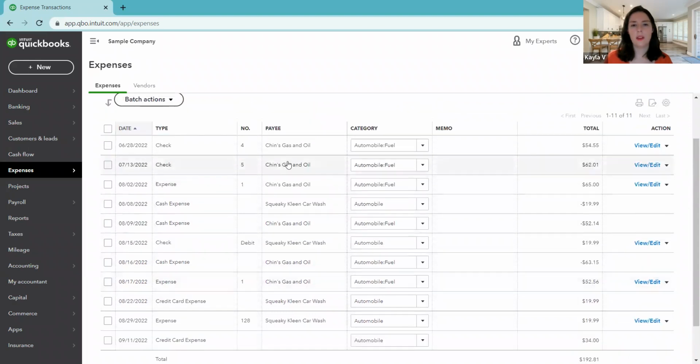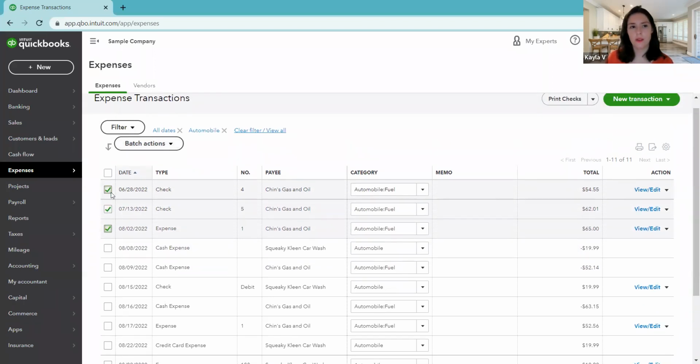let's say that I realize now from the vendor names, they're clearly all automobile expenses, but let's pretend that we realize some of these are in the wrong category. Maybe all of them are in the wrong category, but you do not want to go into each expense and update the category one by one. Okay, so there is a quicker way. What we can do is check off. So let's say the first 3 rows, we don't want them in that category of fuel. We can select those rows and come up here to batch actions. So select the rows, batch actions, categorize selected.